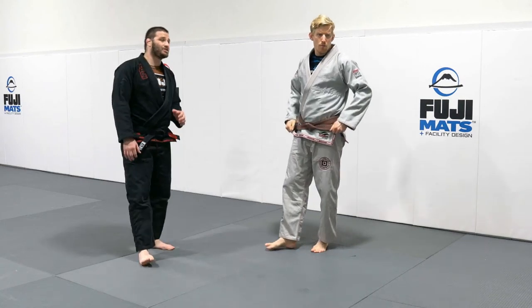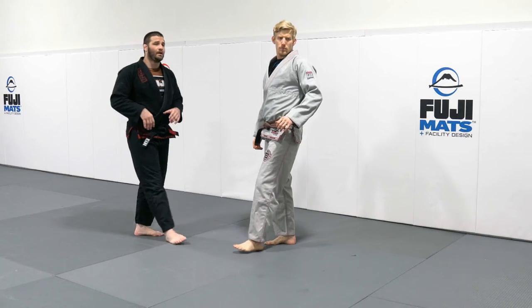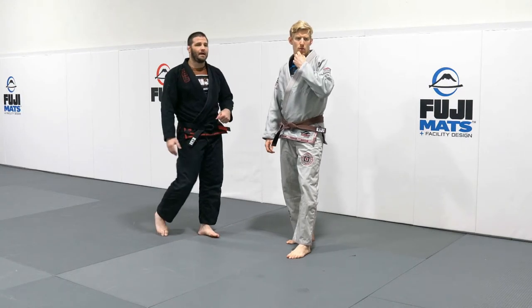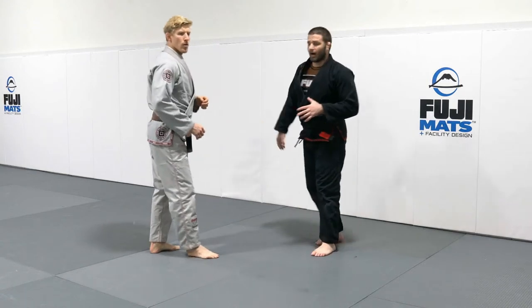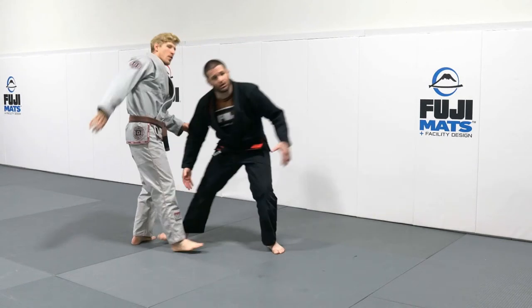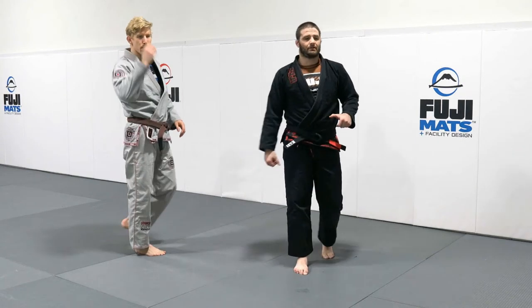For BJJ, it's tricky, because you gotta watch out for those guillotines. So, you can always cartwheel over to the other side when you finish your double, or you could blast double, and hit him right in the heart. For me, I almost always shoot doubles off the arm drag, into the double, because by the time he comes around to my neck, he's usually on the floor, or I'm down on his ankles trying to bring him down to the ground.